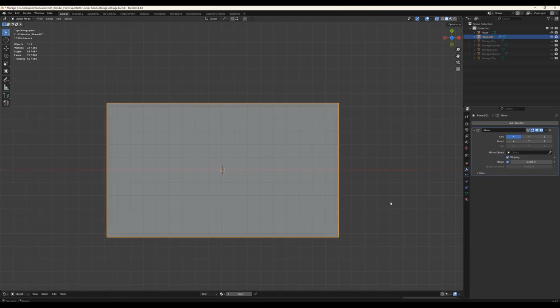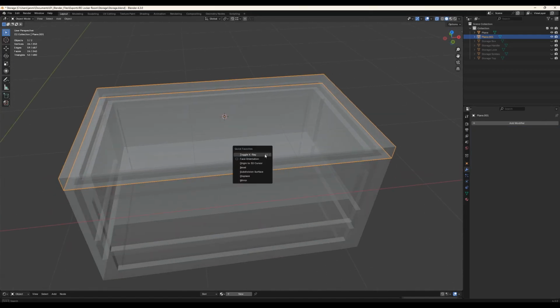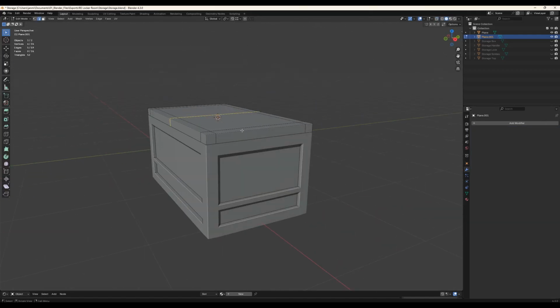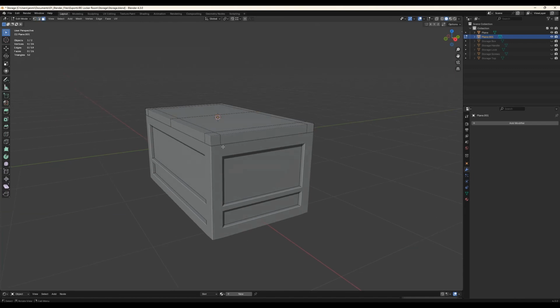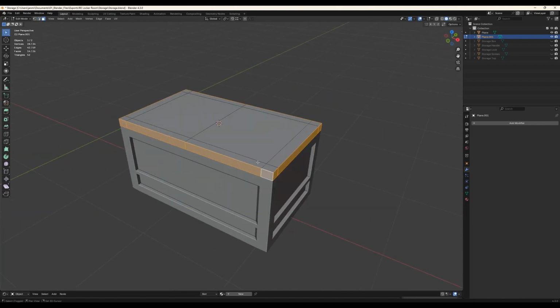So clipping means that just in case if this line here, which is right in the center, is overlapping, we prevent this one from clipping, and it gets merged automatically. Then we can leave the X-ray, and now you can see this one is clean as well. So now again, Alt Shift click this one, and this, and this.